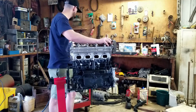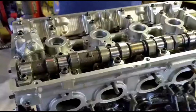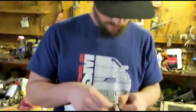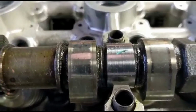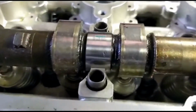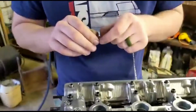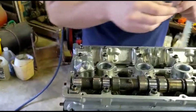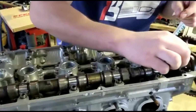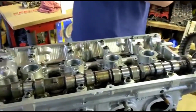So we're gonna go ahead and do some plastic gauge testing next. Talk to me, Steve. This ain't working, man. We're gonna check, see what's going on. I'm excited to figure it out, bro, so we can move on down the road. We were so close, right? Everything was smooth sailing. But we're about to see if it's a tolerance, like a clearance issue, or what it is. We're about to find out.